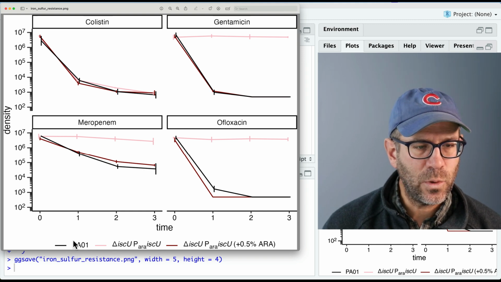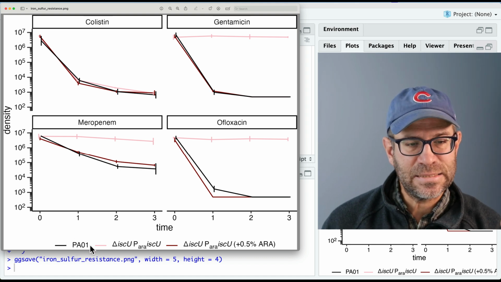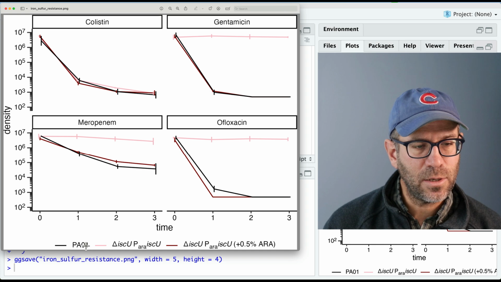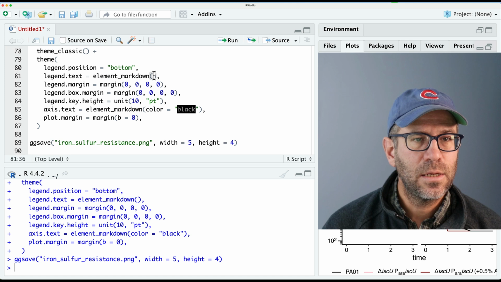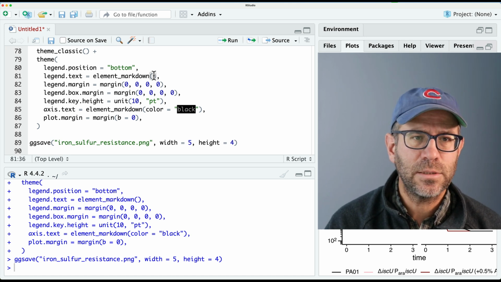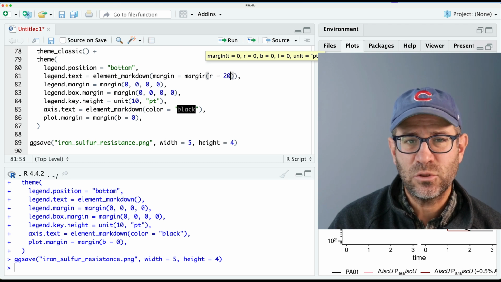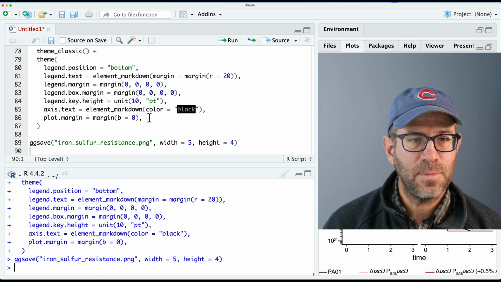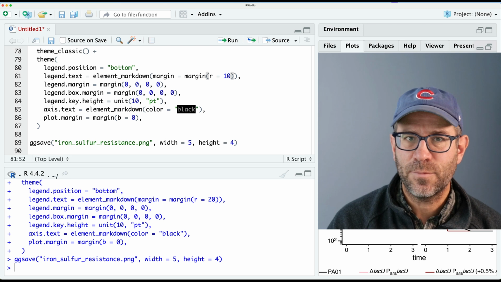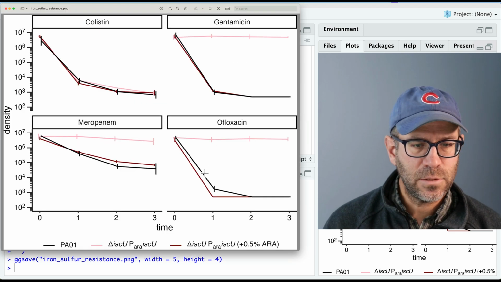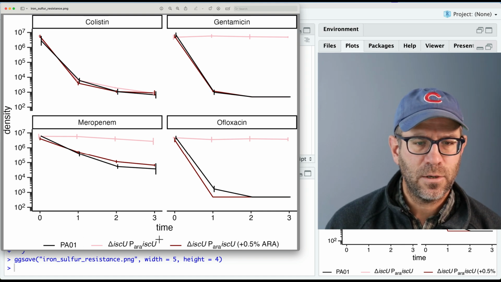Now we have this issue where the space between the key, the text, and the next key is the same. So to resolve that, I'm going to go ahead and add some space to the right margin of my legend text. So I already have legend text up here where we used element markdown. I'll do margin equals margin, and then R I'll make, let's try 20. Good. And so that gives us a lot of space. Maybe we could take that down to say 10. And then I noticed it removed the space from the left. So let's do L equals 5. And so then I think that gives really nice spacing between our three different elements in our legend, right?